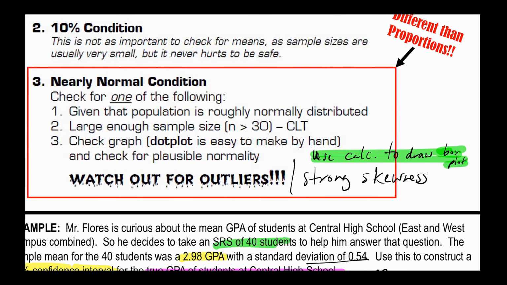They didn't tell us, but is our sample size large enough? No. So we have to go to option 3. We have to graph it. You can graph it using a dot plot by hand, or you can use your calculator. I would suggest using a calculator since it's easier.